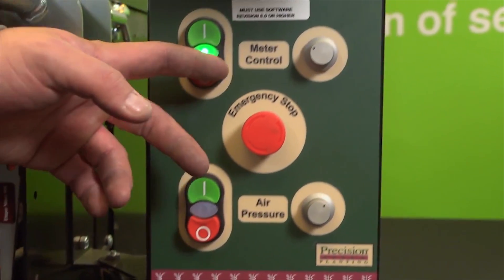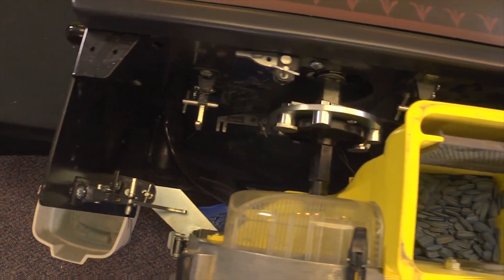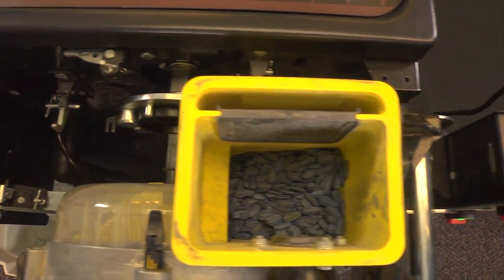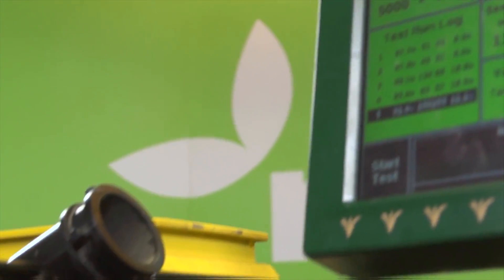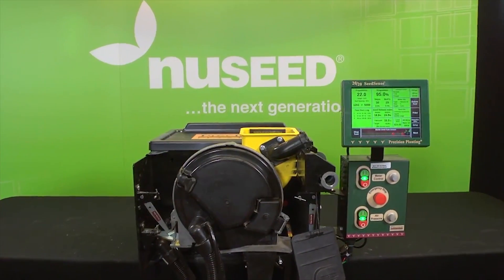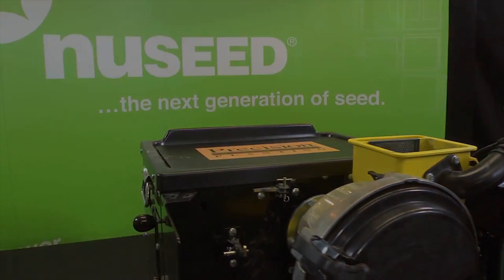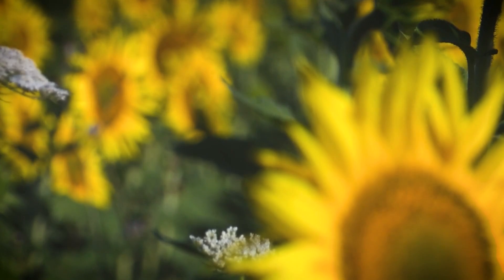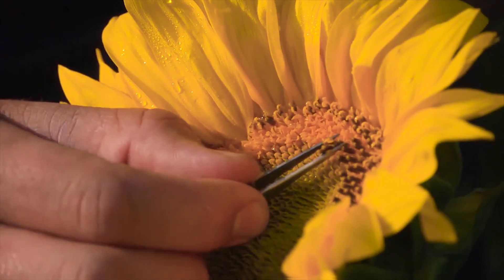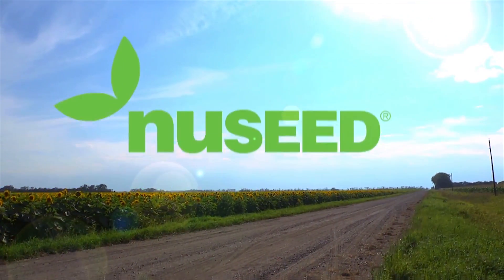Additionally, there are many other adjustments that can be made using the MeterMax Ultra and 2020 Seed Sense Monitor, and this test stand is the perfect place to make those modifications. Pre-testing your planting meters and making sure they are properly calibrated can give you a big leg up on the growing season, even before you step foot in the field. Maintain freedom in your farming by planting the seed you want in the best possible way. At NewSeed, our commitment to sunflower runs deep. Our biggest commitment is to you, the grower. We are constantly looking for innovative new ways to bring value to your operation and impact you where it matters the most — your bottom line.